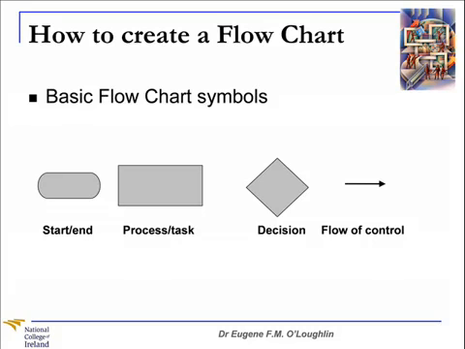The third symbol is a diamond shape, which represents a decision box, and this is used when you ask a question or a certain decision has to be made on which direction a process takes. And the fourth and last symbol is an arrow, and this represents our flow of control. So with these 4 simple symbols, you can draw the most basic of flowcharts, and you can actually draw quite complicated charts with these symbols.